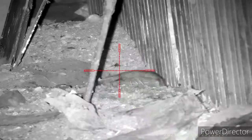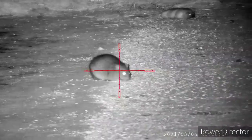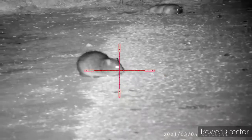So Mr. Rat came out to eat his friend that we'd shot earlier. I've started recording on the PARD's own IR here. You can see now I turn the T28 on, the difference it makes to the picture is incredible. So I've done the same thing again here. The PARD's IR is on initially, and then we turn the T28 on and it shines over the top of it. You can clearly see the difference it makes to the picture. It's incredible. I turn the dimmer down ever so slightly here just to get a crisp picture and refocus it. I really honestly love this torch. It's fantastic.